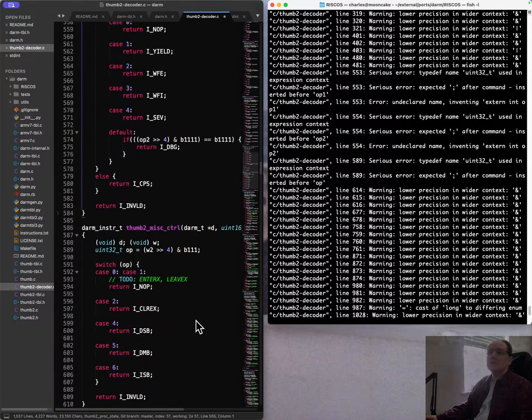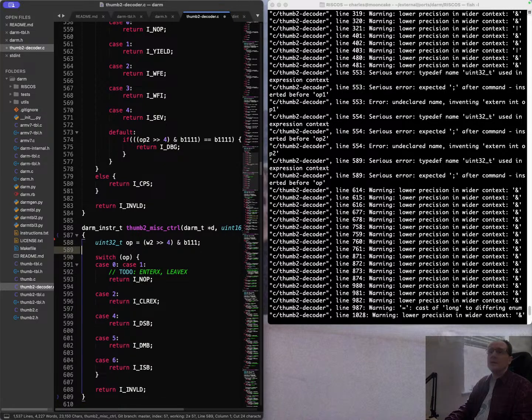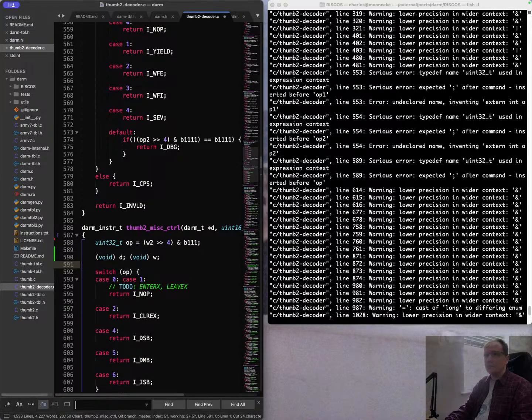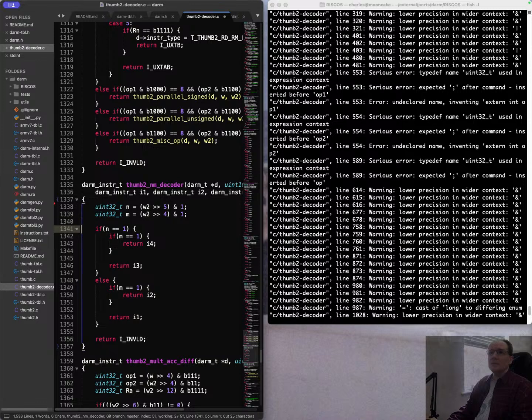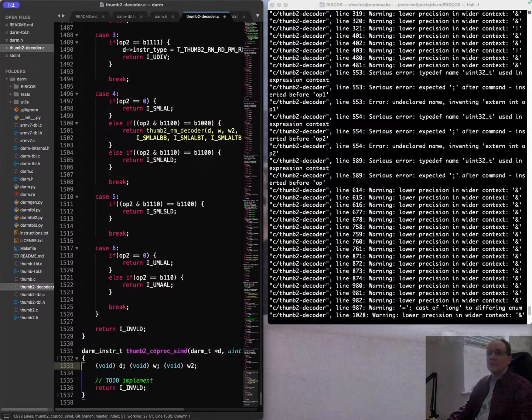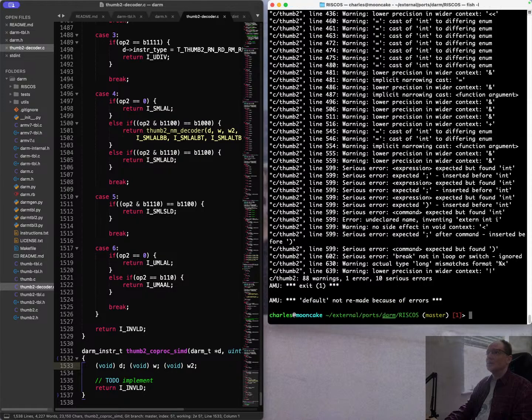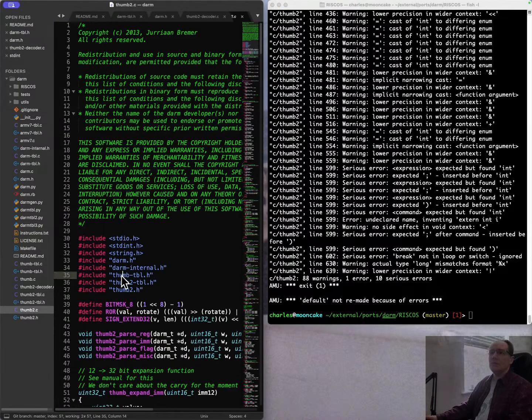589 as well. Yep, here. I wonder if we can just search for bracket void space. Ah, there we go. There's another one. No, that doesn't have anything else in it, and that's the end of the implementation there. Now we're into Thumb2. So let's just start out by looking for those. Oh, there aren't any. Okay.